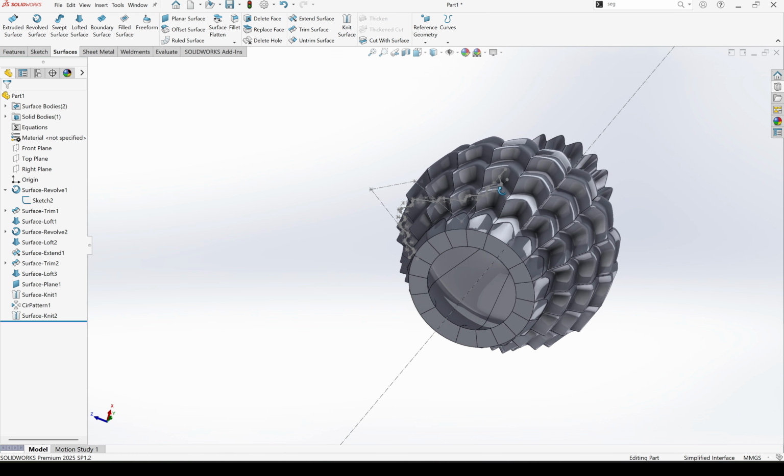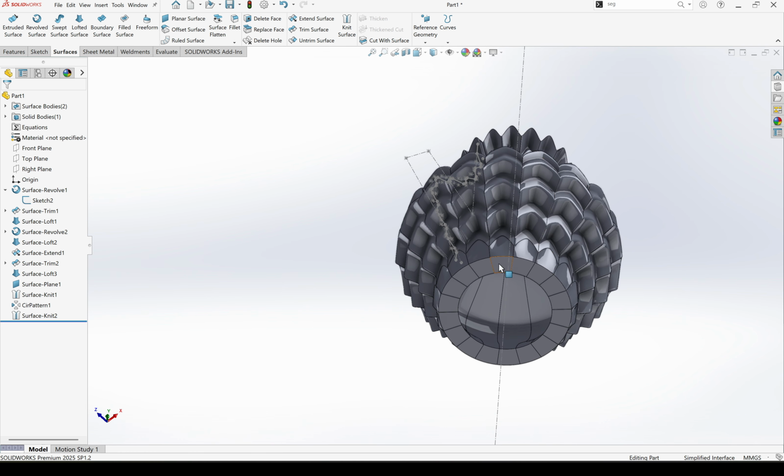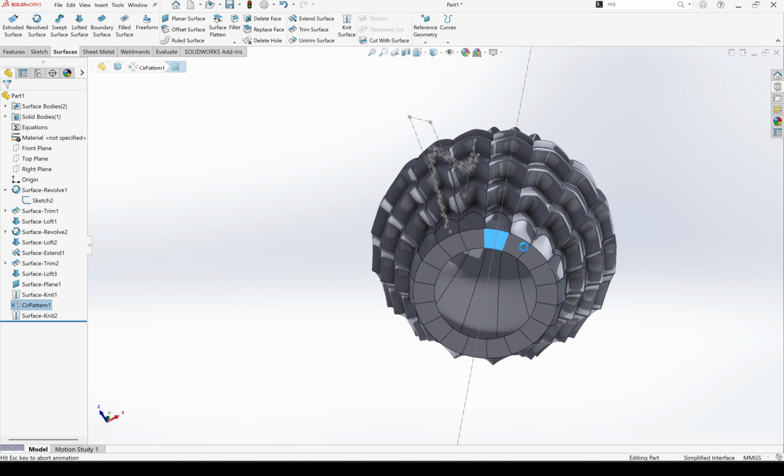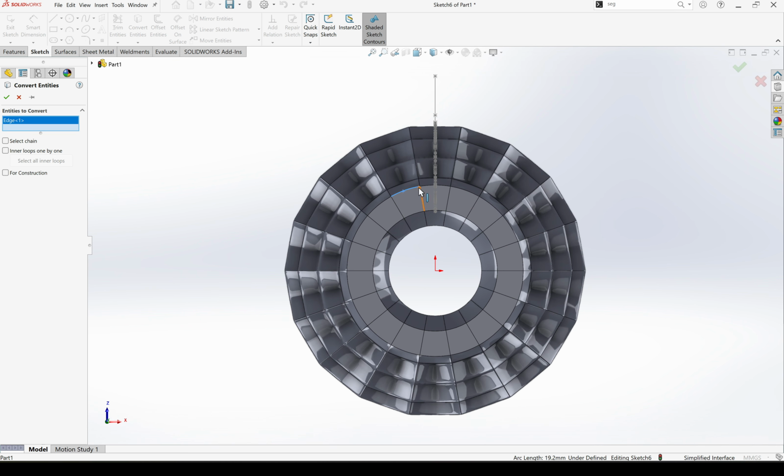Now that we have solidified our body, it's time to create the base for it. Select the surface, sketch, convert entities and select these individual arcs.